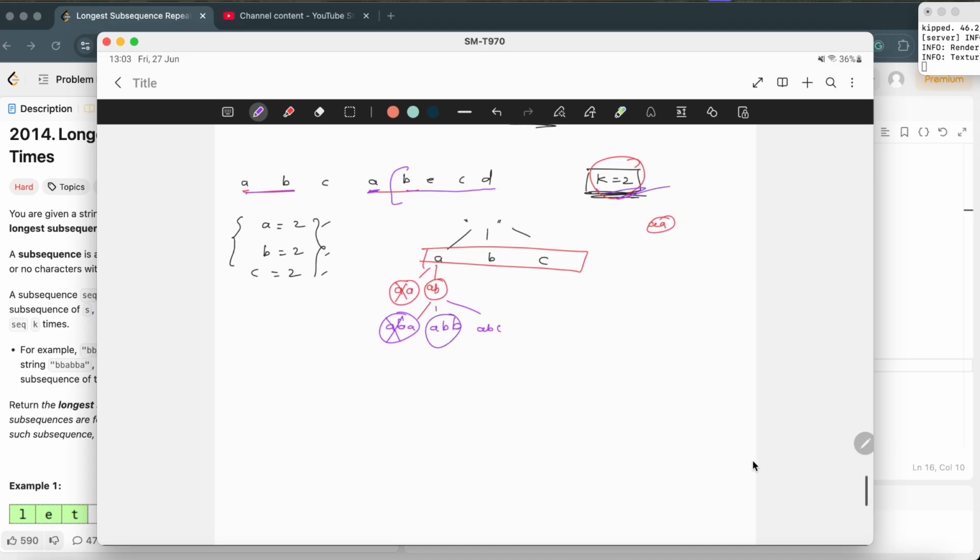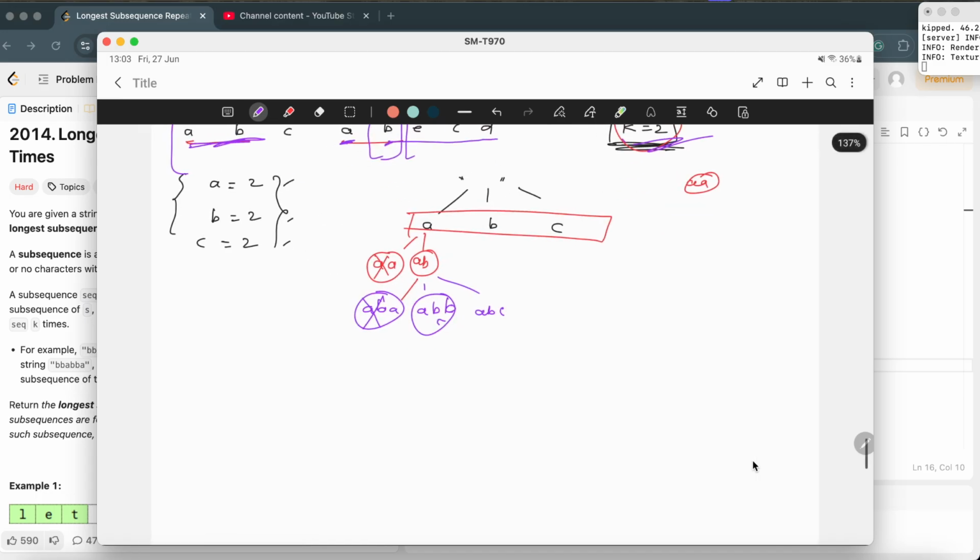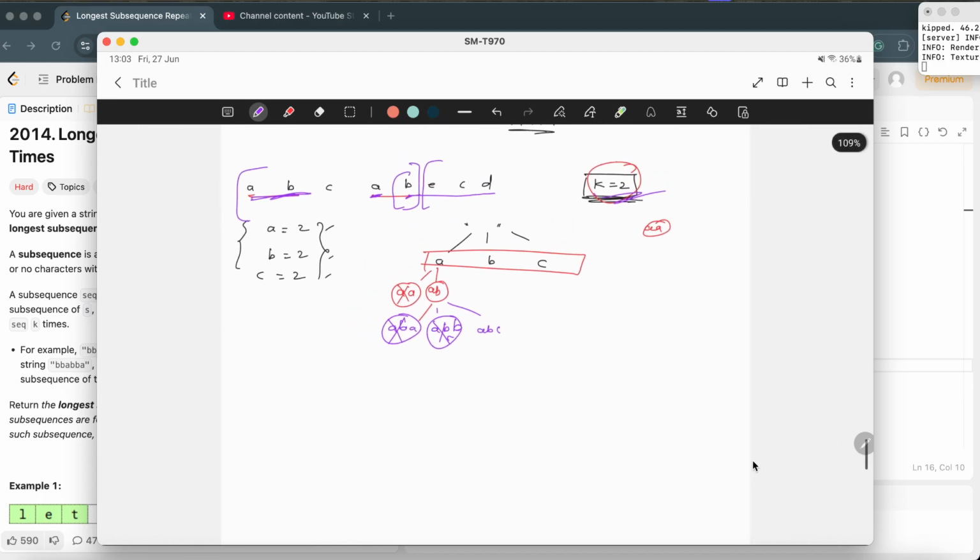Then there is ABB. So we check that AB is actually here, B is actually here. The first subsequence got it in this particular area. We will try to see in this next area. There is no ABB. Okay, this is also not a valid one. The next one is ABC. So ABC actually appeared right over here. The next ABC is here and here. If we consider this, it is also a possible subsequence, right?